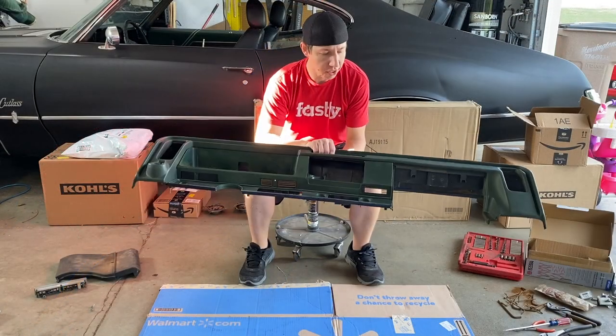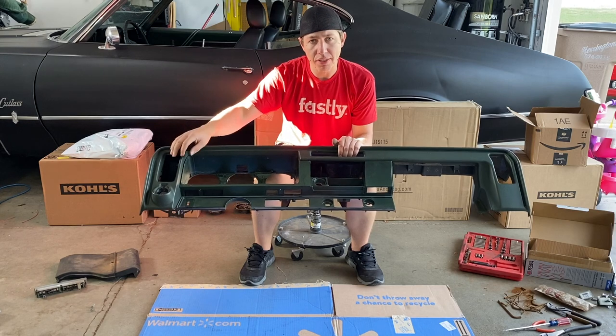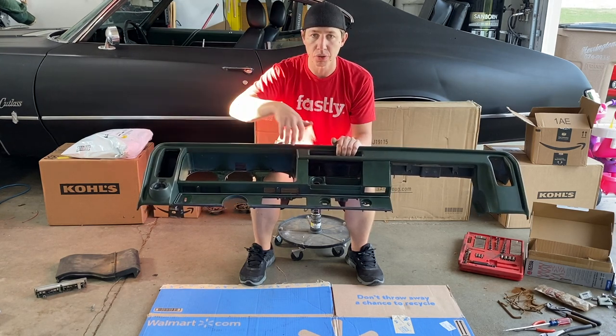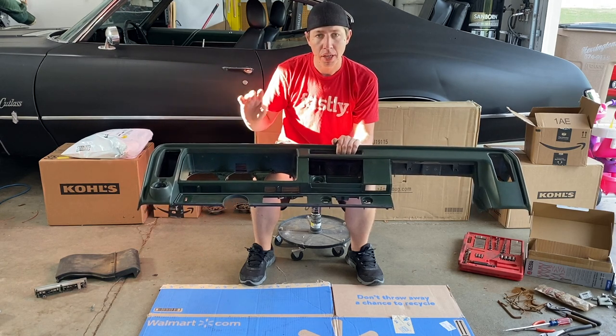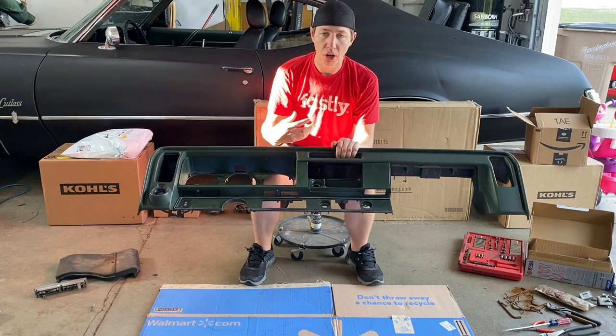All right, the dash is now completely disassembled. A couple of things to note, the vents, you don't actually have to take the back off, you just have to take the two screws out from the front on each one of them. Didn't know that, but I ended up figuring that out on the last one, and I just did the front, but these two have the vents and the holder behind it all the way out.